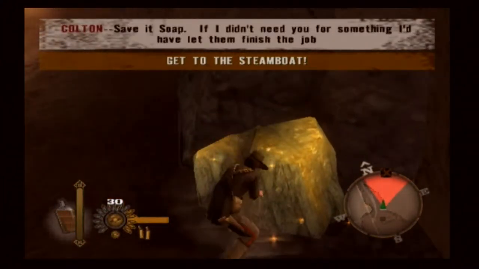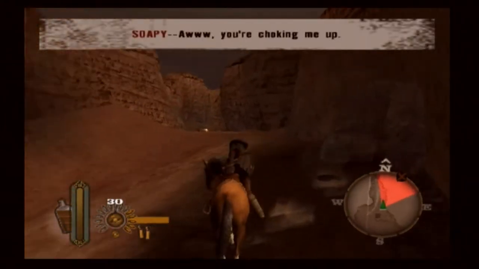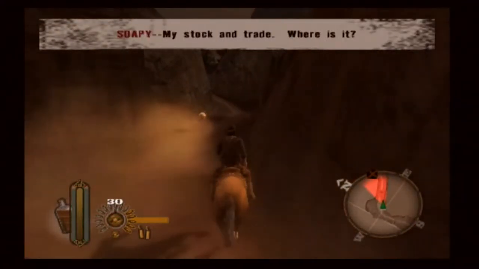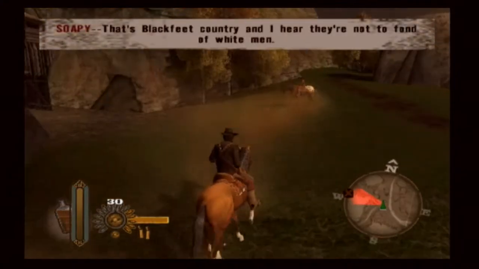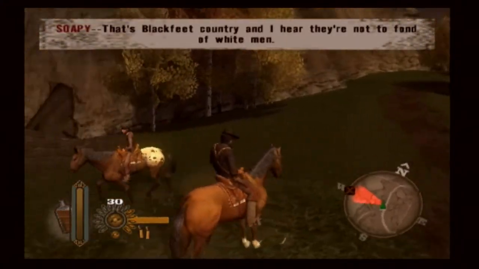Save it, soap. If I didn't need you for something, I'd let him finish the job. Ah, you're choking me up. And what can I do for you? Need you to open a safe, buddy. My stock and trade. Where is it? An empire. Missouri River. That's Blackfeet country. And I hear they're not too fond of white men.